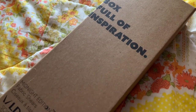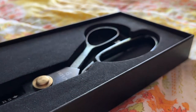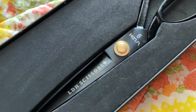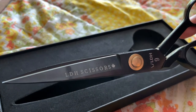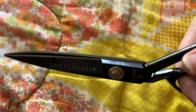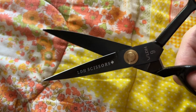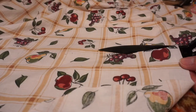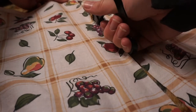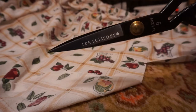I'm really excited to share that for this project I got to use my new sewing shears that I received from LDH Scissors. I've been using dollar store scissors for the longest time, and upgrading to professional cutting shears is really exciting for me. LDH Scissors specializes in high quality sewing tools. They have a 10-year warranty and sharpening support for their products. Their brand stands for love, dedication, and happiness. They are a family-owned and female-led company, and they also donate 5% of every order to women's shelters in Canada. Cutting out pattern pieces is typically my least favorite part, but using these scissors definitely changes that.